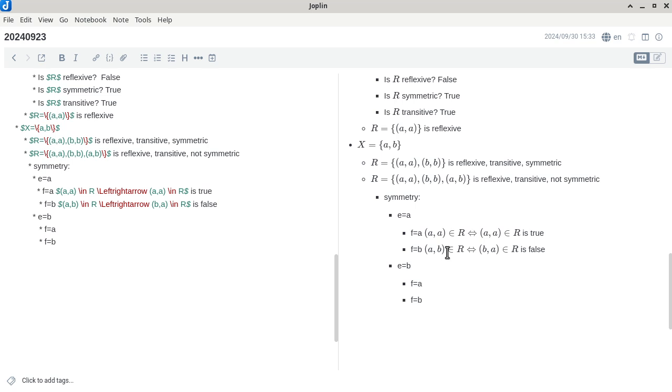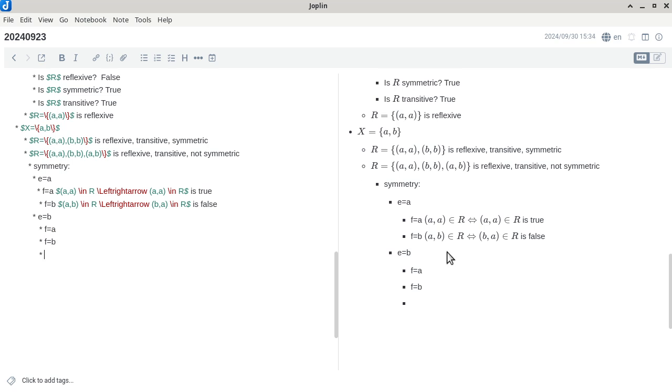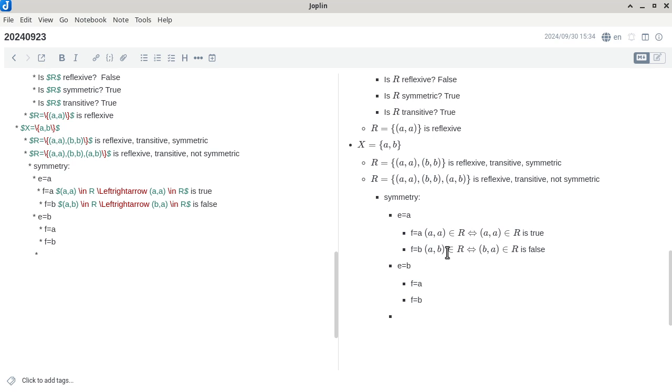It is transitive, okay? So how do we know whether it is transitive or not? I will set up the structure, but I'm not going to actually evaluate because it's going to be quite time consuming in this case. Because this time we have three loops, okay? The outer loop says your E can be A. Okay, let me back up one more level because this one answers the question of whether it is transitive or not.